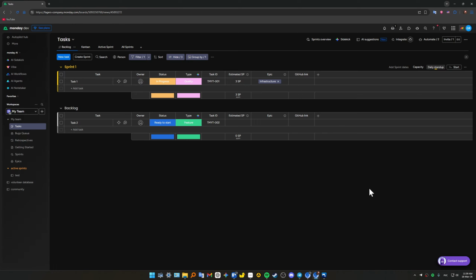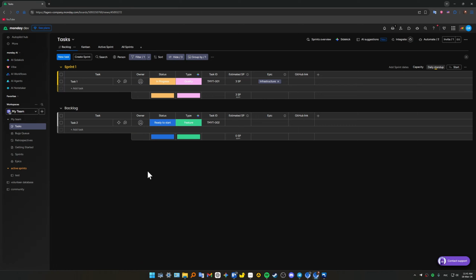Monday.com document management tutorial. So are you still hunting through folders for that one final SOP? This year, Monday.com has turned document management into an automated powerhouse. And today I'm showing you how to use Monday Dev to create AI-powered work docs and manage files exactly where your work happens, right in your My Team workspace. Let's start by creating a home for your text.